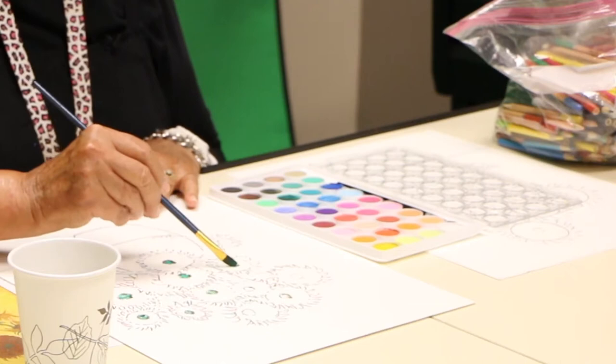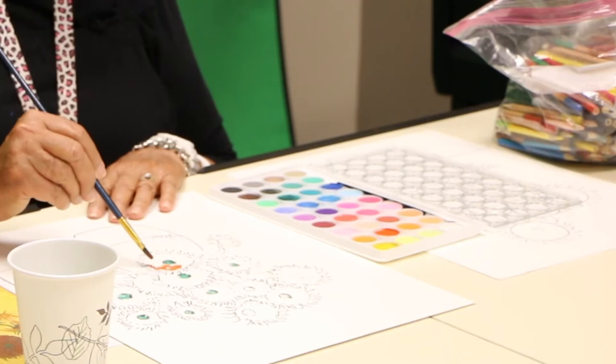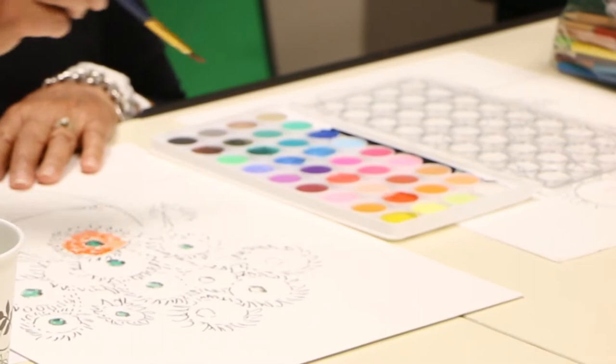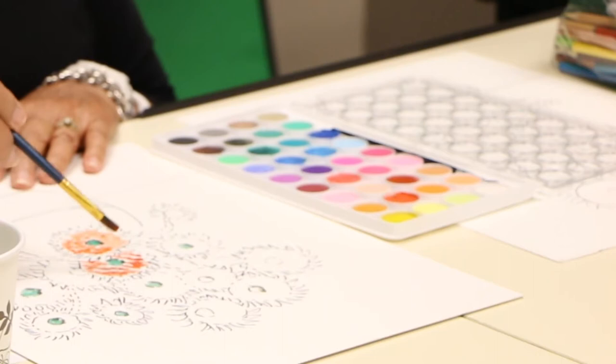So I've got a couple of these done, and I want to show you how we're going to do the center. Go for the dark orange. Have a dark orange, and we're going to dab that orange around the center of our flower. And we want it because those are where the seeds are, actually. I'm using another rust color too here because Vincent van Gogh loved color, and he loved the sunshine. And so all of his work is going to have very many different kinds of colors.